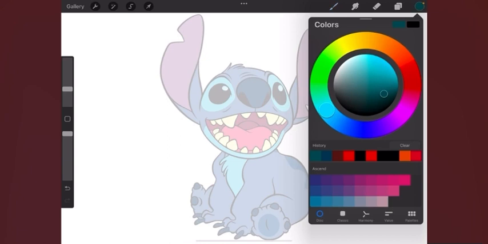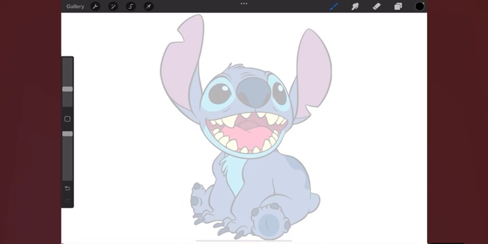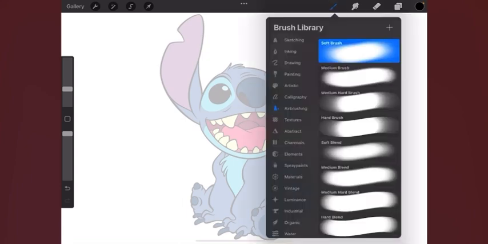palette right here. This is the color palette, and you can choose your colors. I'm going to choose a color for my line work because we're going to trace our lines to make this into our own coloring sheet here. So we click black, this wheel here should turn black, and we're going to click on the brush tool, and look for the correct brush.